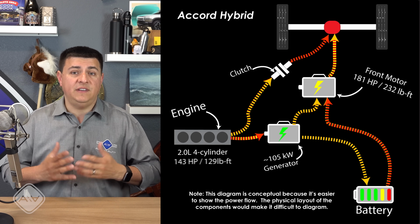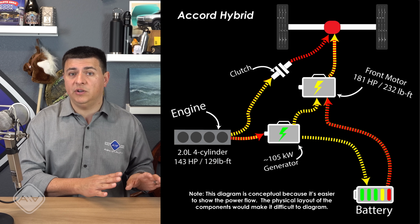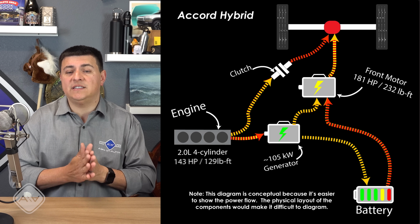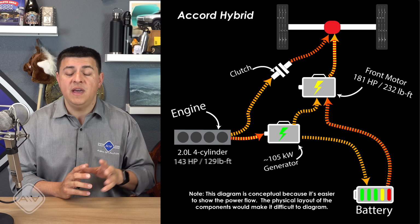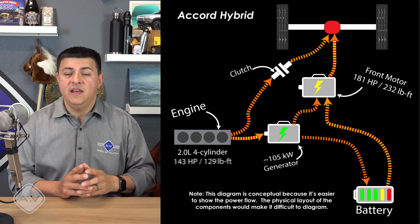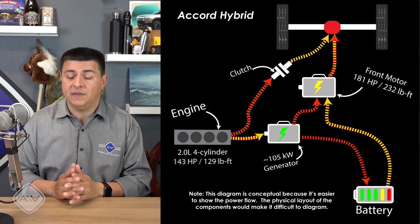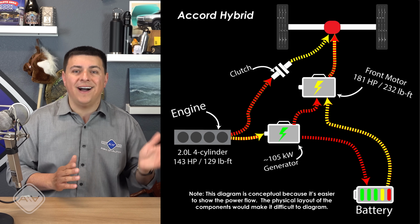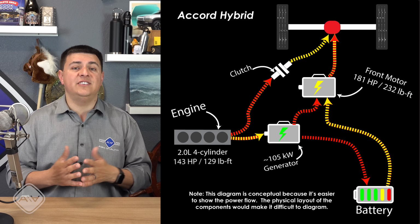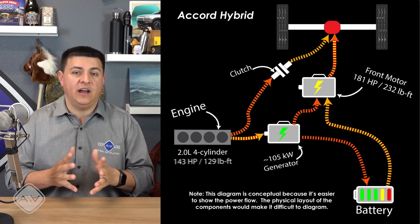Now, that does mean that they have given up efficiency below 40 to 45 miles an hour, so in stop and go or slow and go traffic, it is conceivably less efficient than a planetary power split system because it can only operate as a serial hybrid at those lower speeds. But if you're operating at gentle highway speeds, then we have improved efficiency. Now, the downside here, of course, is that at higher highway speeds, it cannot change the ratio beyond that fixed, perhaps sixth gear ratio, depending on how you want to look at it.